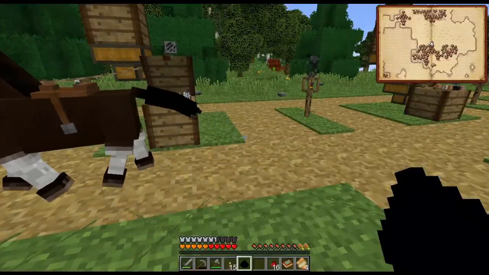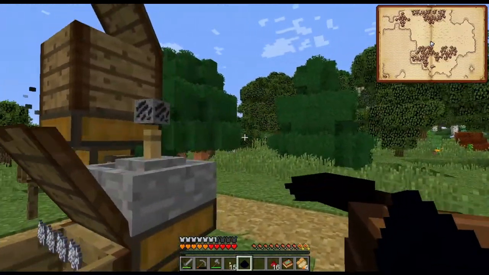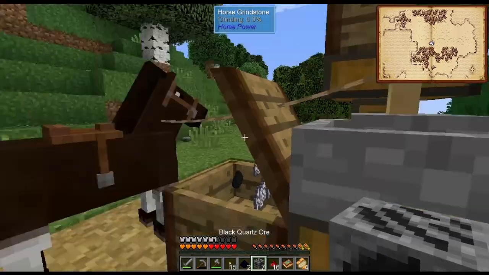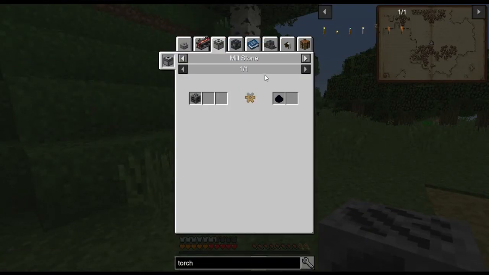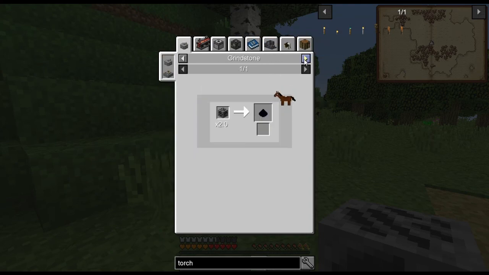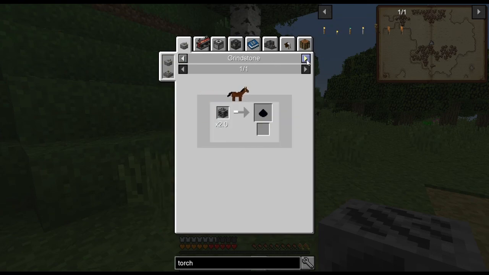Crush black quartz. Oh, no. Stop that. Stop it. That's not what we needed. We needed black quartz. Do I smelt it? How do I get the black quartz? Wait, what's crafting? No, that's just that. Black quartz ore.